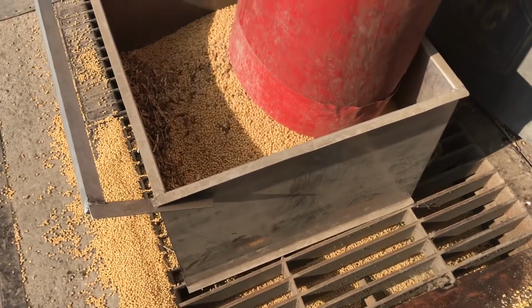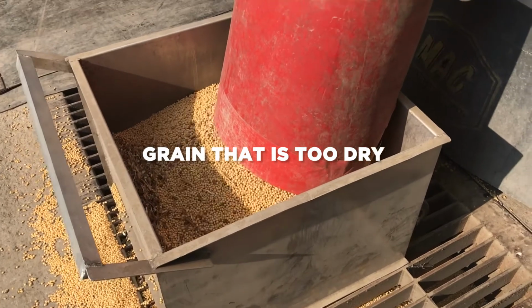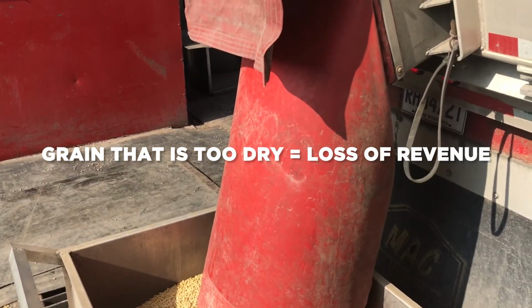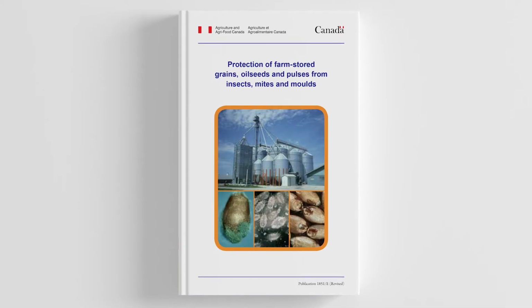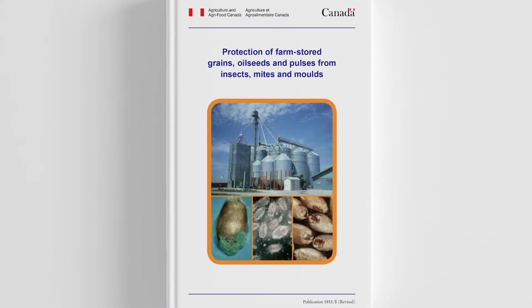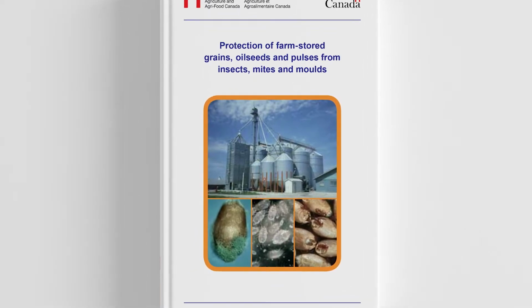A system that only monitors the exterior air conditions without measuring the temperature and moisture levels of the grain can lead you to wrong conclusions. Over-drying your grain incurs severe water loss, reduces its weight, and results in needless loss of revenue. The storage of grain at the farm is quite a challenge. For more information, we recommend you check out a free publication from Agriculture and Agri-Food Canada.